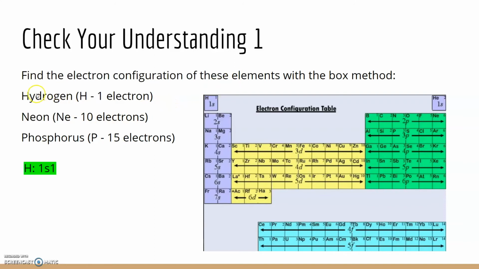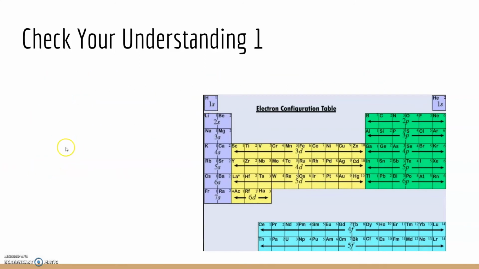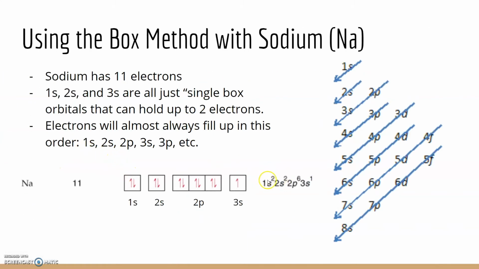Hydrogen has only 1 electron, so you would start from the 1s orbital, and you'd fill 1 electron there, and then you're done. So the way you'd represent that is by writing 1s1, and actually you would write it as an exponent. That's what it looks like here. So when you fill 2 electrons in the 1s orbital, you would write it as 1s2. And 2 is the max number you can have for an s orbital.